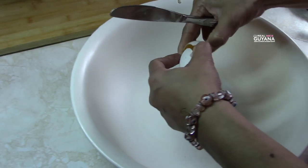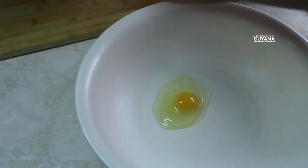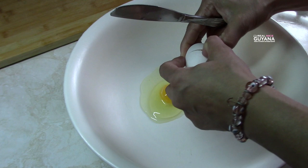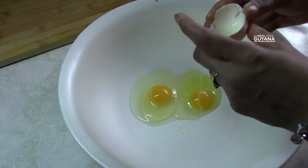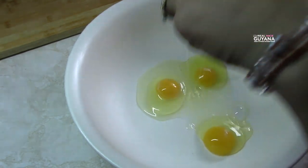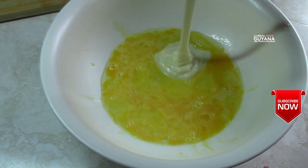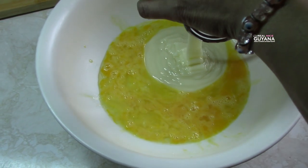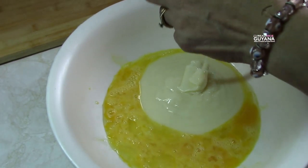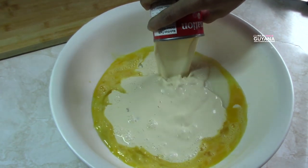Okay guys, so now we're gonna start working on our flan for our cake. And start with the eggs. So next we're gonna add our condensed milk. Evaporated milk.